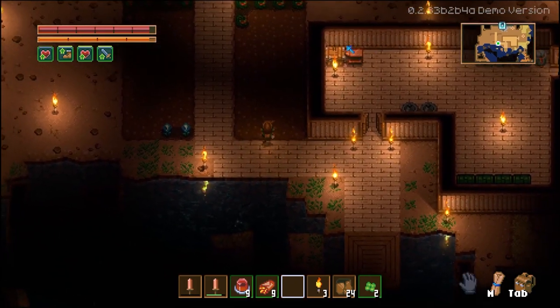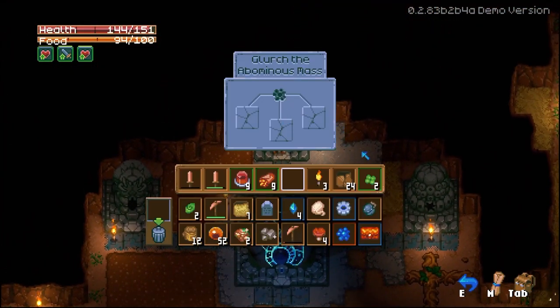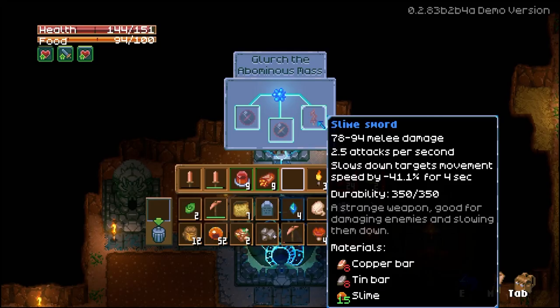And then let's check that statue over here. This one, it looks just like him. So I'm assuming we can put this here. There we go. So we can make the slime sword.